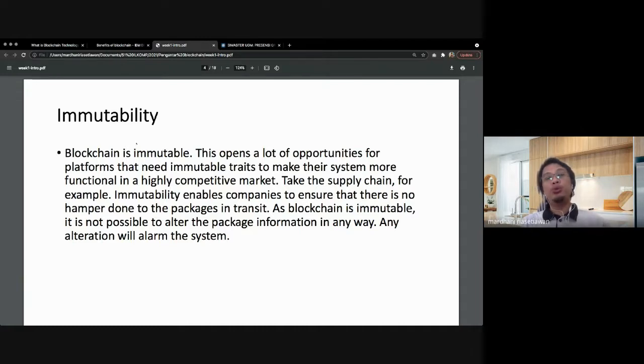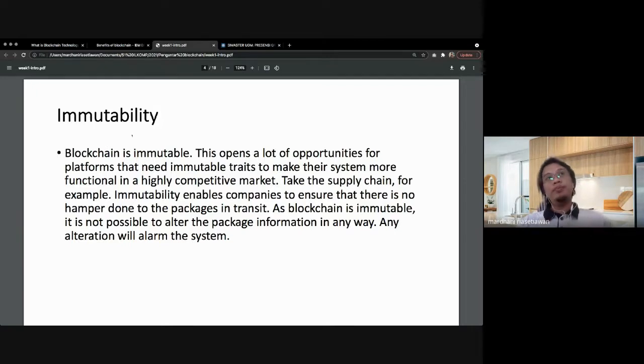Yeah, I remember several months ago we discussed this aspect, how we can build an immutable system. It is a system that cannot be altered by anyone, and if people try to alter the data inside the system, there will be alarms. We have a warning system, and if we have the capabilities, it can handle that issue at the same time.